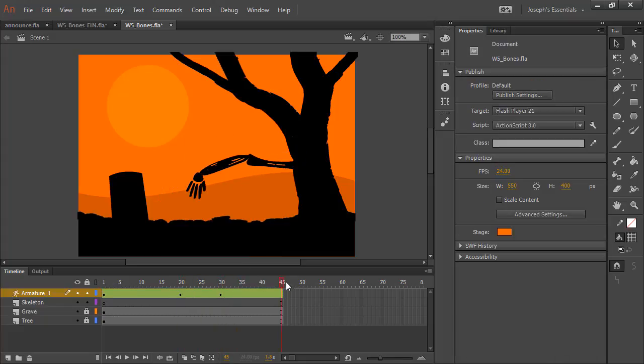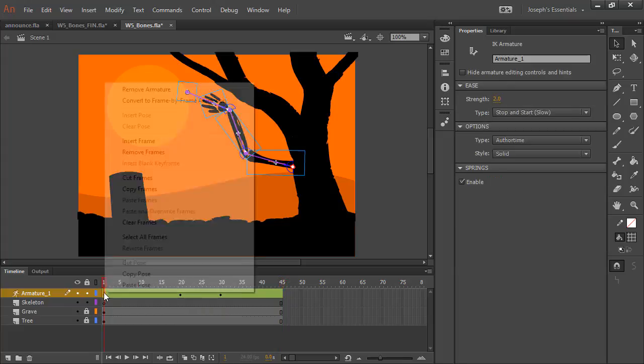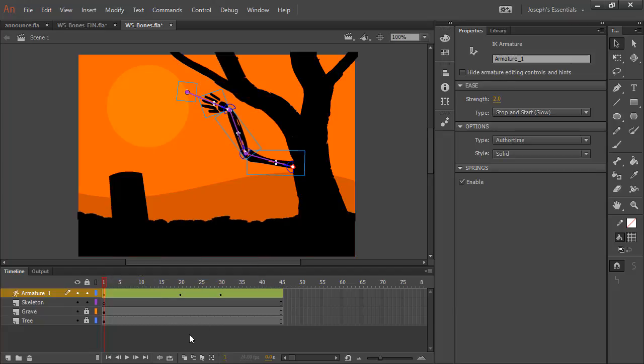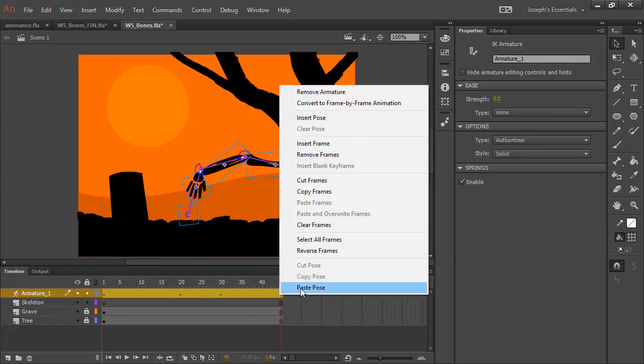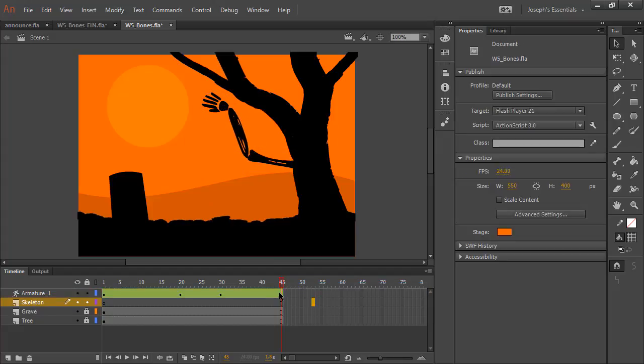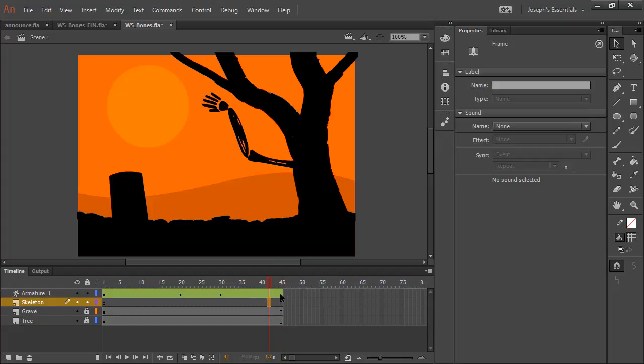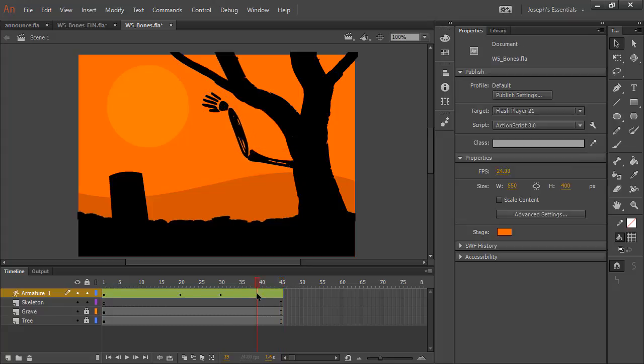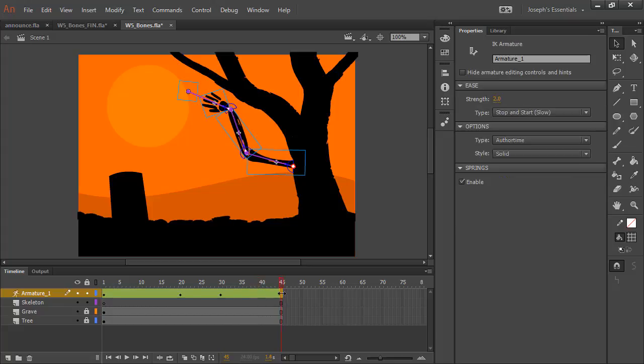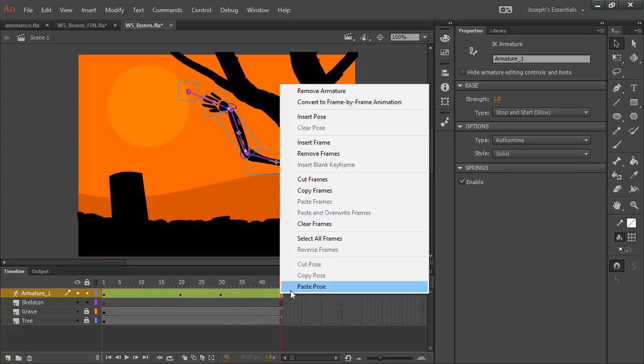And then what if we want to go all the way back to the initial pose? Well, that's easy enough to do because we can just select that pose, right click and choose copy pose. And then on frame 45, we can say paste pose. It's selecting the entire armature, which I don't want. There we go. Paste pose.